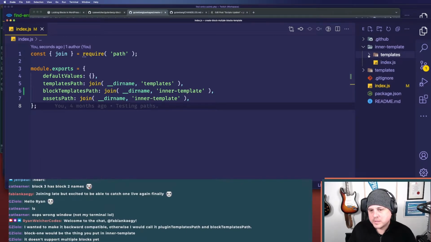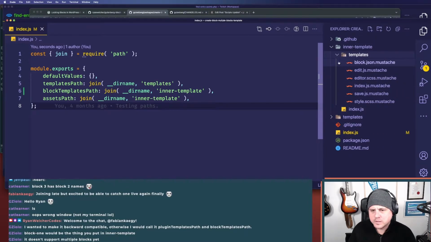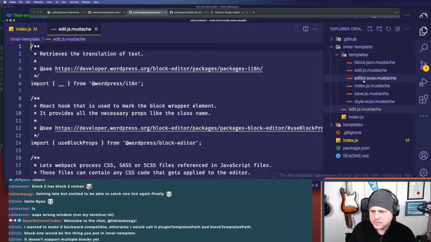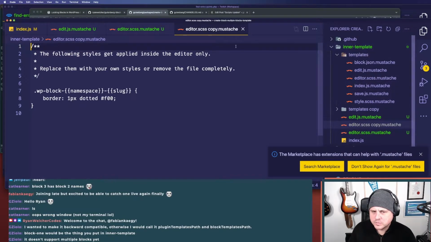So does it need to be, what I need to do? Let's just try it. Do they need to be mustache files in there? If I just moved all these things, just move those in there.